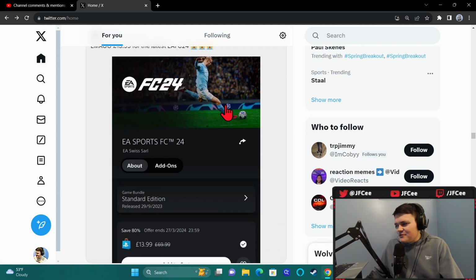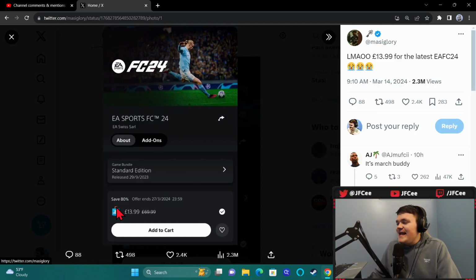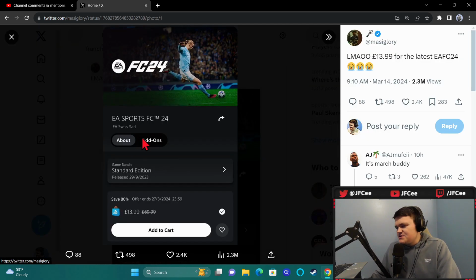Sorry. Also, it's kind of a viral tweet going around here that EA Sports FC 24 right now is 80% off. 80% off. It's from some 70 pounds to £13.99. The tweet that was quoting this said, need a serious competitor to make a good football game because this franchise is seriously washed. And I know it's March, so obviously we're 6 months into the game, so it's gonna be on sale eventually, right? But $13.99 is pretty insane. For 2 weeks, by the way. It's on sale for 2 weeks for $15 or so probably.